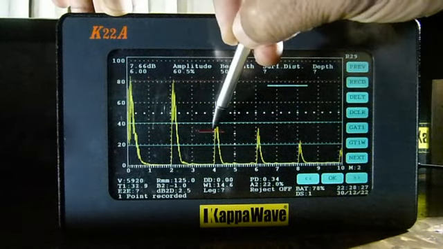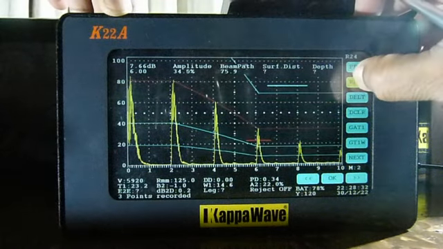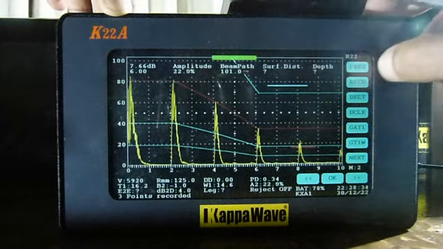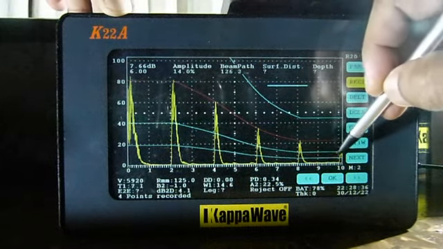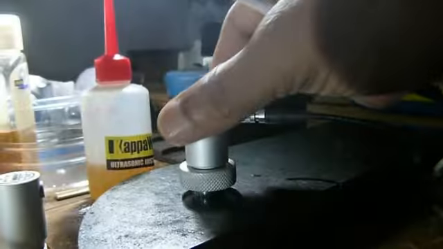Now place the gate on the first echo and click record. And continue to do the same thing on all other signals. And the DAC is constructed.